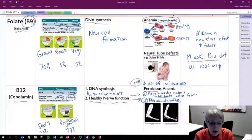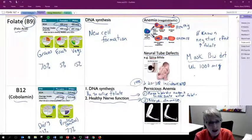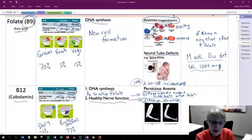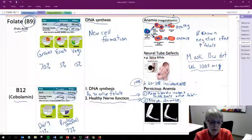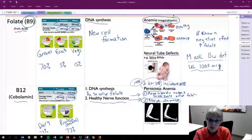So if we add it to basic food, we can get more into the food supply, but we're afraid about the older adults. And what they decided, that the research shows it probably takes 4,000 to 5,000 micrograms of folate to actually lead to this masking of B12. So they decided to have a UL and add it to the food supply. And we've had this positive impact of a drop in neural tube defects, and we have not seen the increase in pernicious anemia. So the balance between those seems to be correct.